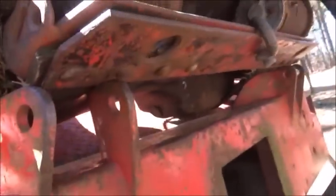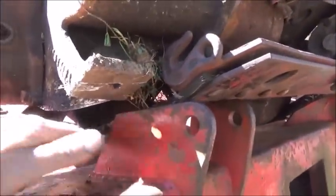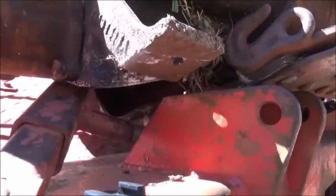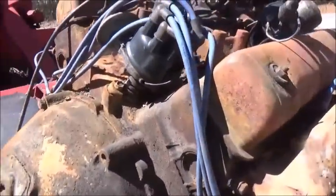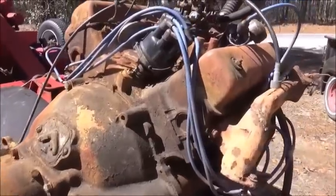Okay, it's not sitting on anything metal, but it is sitting on this rubber sling, tight on the flywheel. I was looking here on the sling arm, and it wasn't hitting it, but that's what it is. I think the flywheel's sitting in that rubber, so now we know why it's turning hard. So we need to get this thing hooked up and pick it up with the wrecker here, and we'll see what happens then. Maybe it'll get a little better.